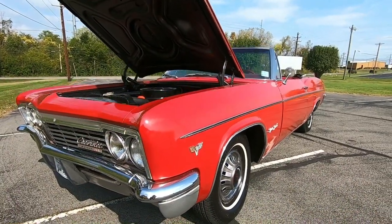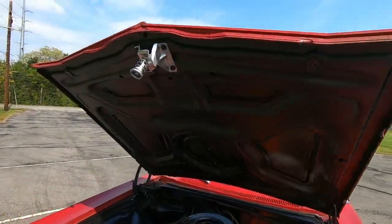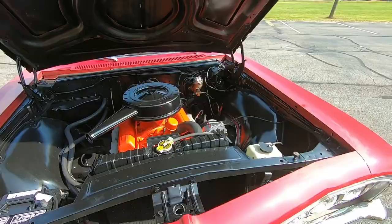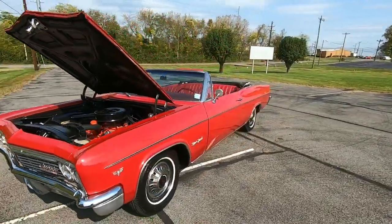All right, so we've made it around this car. It does have a few flaws on it, but I wanted you to know about them — that's why I walk around and show you all this. We're getting ready to go to the interior, check out some of the electronics, and then hit back on the road and finish the test drive video.